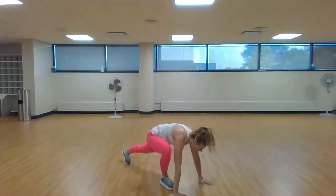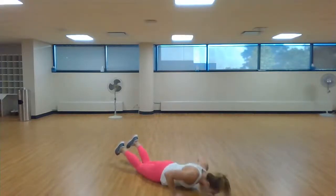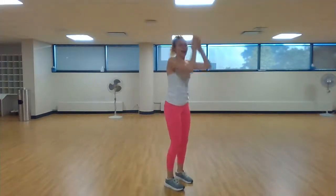2, 3, 4, plank hold. Hold. Good. Knees or toes. 2 push-ups. Down, up, down, up, frogger, frog, back, in and up. Let's do it again. Go, pulse.